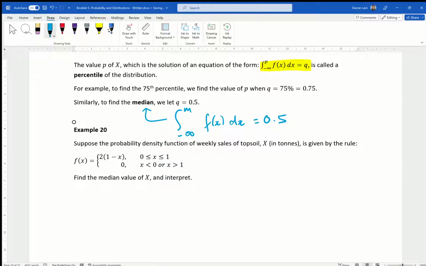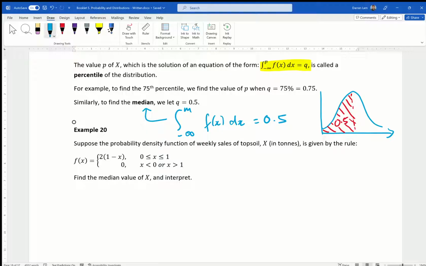Now with our defined functions, most of the time we have a defined domain, so from 0 to 300 or whatever it is. We're going to assume from negative infinity in our general formula. When you actually do the question, consider the domain of the piecewise function. What this visually looks like is this: let's say our curve or normal distribution looks like this, where we have the first 50% of data being this section here. I'm being careful with the wording because we'll later on do the middle 50% of data, which is your interquartile range, but I digress.